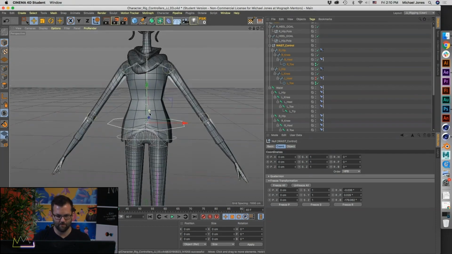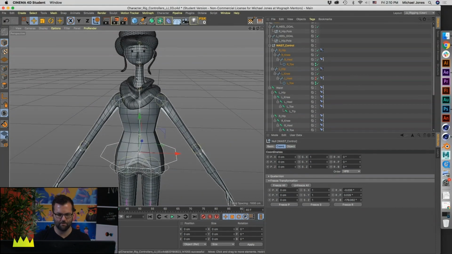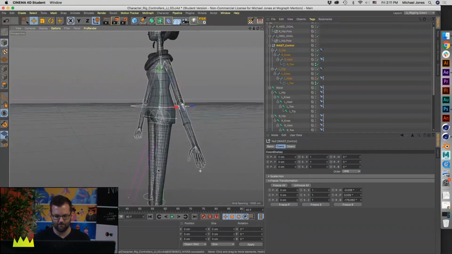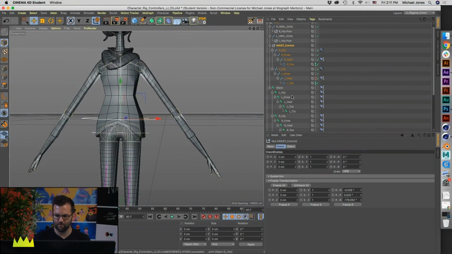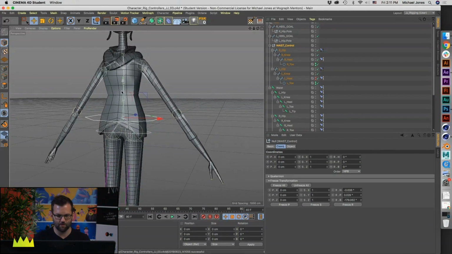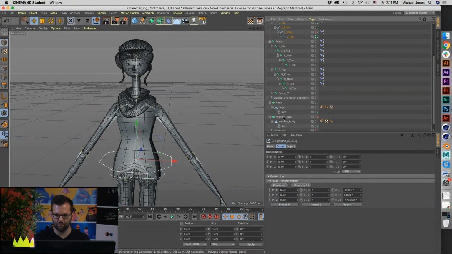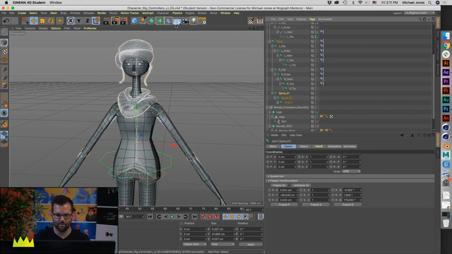Okay, so now it's time to add a few more controls through the spine, up through right about the head. And then we're going to do the arms and fingers. We're just going to get through this one real quick because we are just going to be using all of the existing angles of all of these joints. So it should be pretty quick. Let's start with the spine.